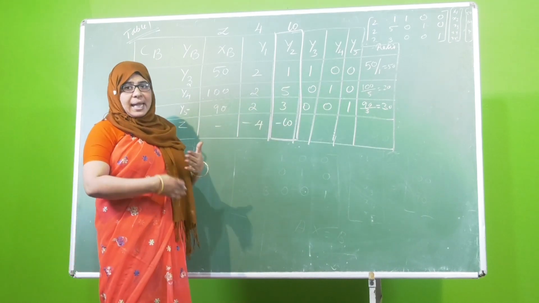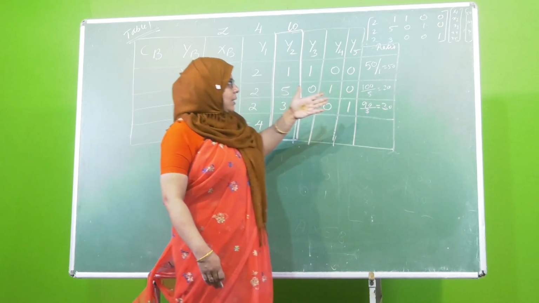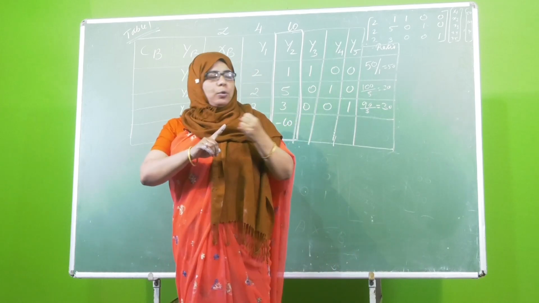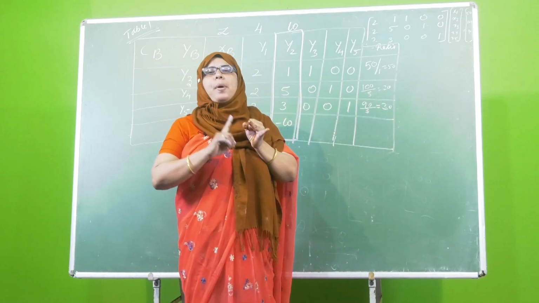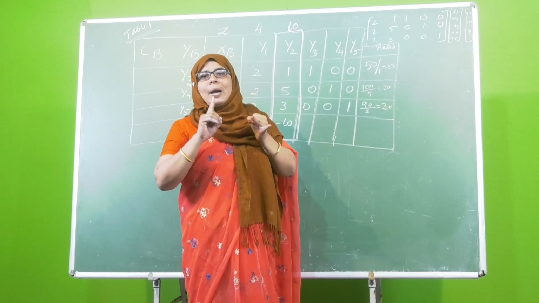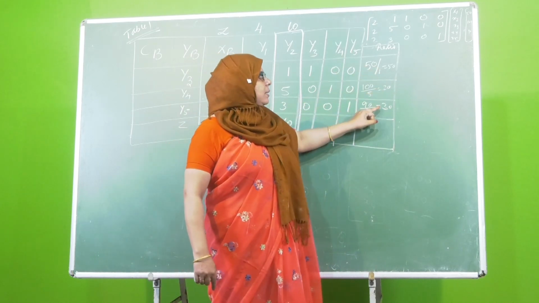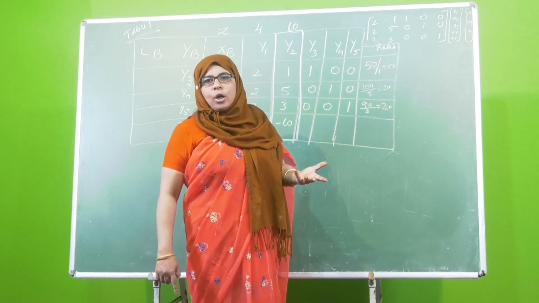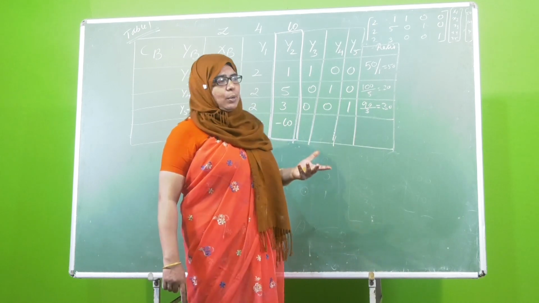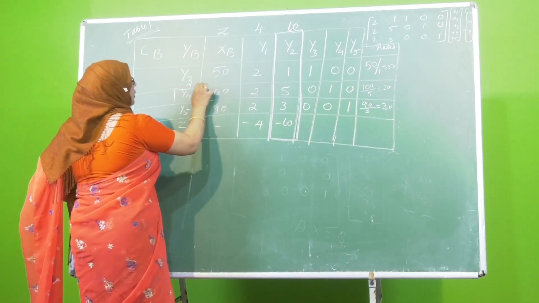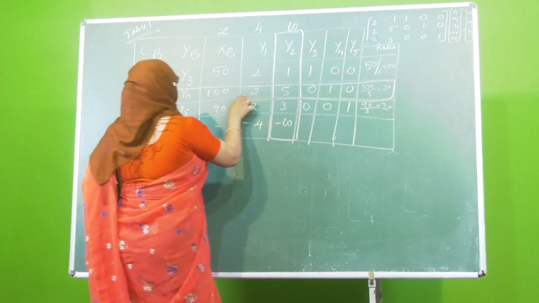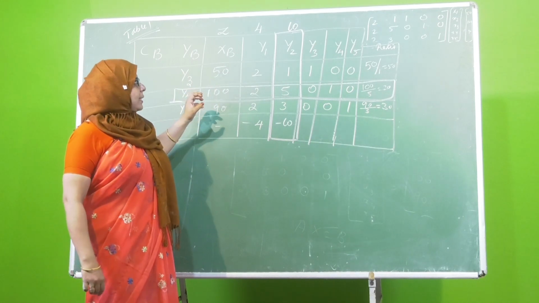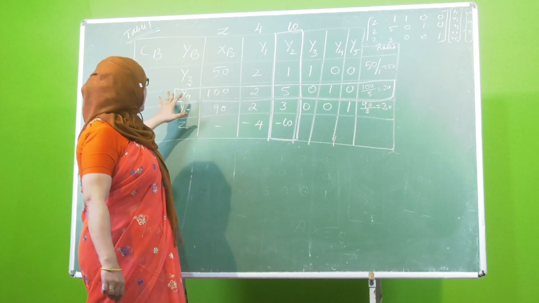So now we are going to select the row. We have to concentrate only on these elements. How can we select? Among the xB values divided by the column, only the positive, minimum positive, we select the row. What is the minimum positive element among the three: 50, 20, 30? 20 is the minimum positive element. So that's why we have to select Y4. The column we select is Y2, and the row we select is Y4.